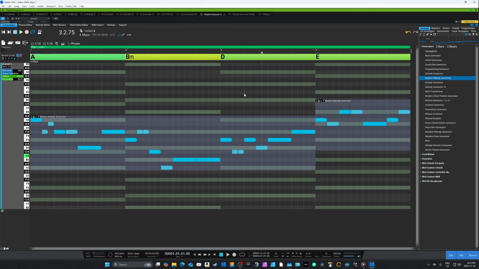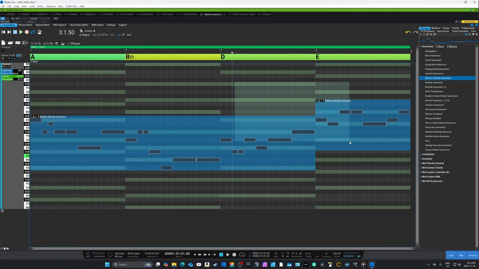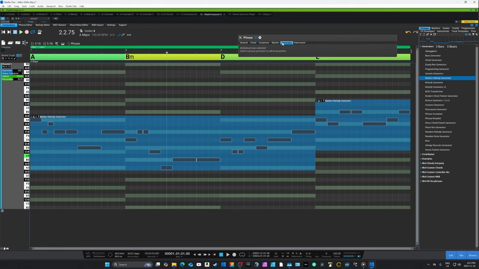But before I do, something very important, and we've got to mention, because it's definitely going to be something frustrating if you don't know how this works. Like I said before, if you have melody generators, so phrases that are generators, and you right click, where's my tab for these generators? They're not working. And there it says it's a generator. It's not been rendered. What's going on?